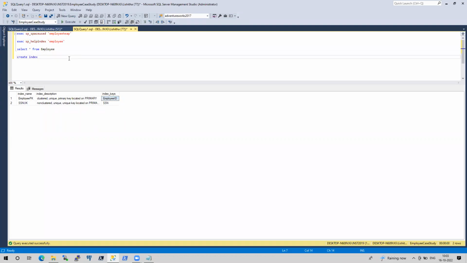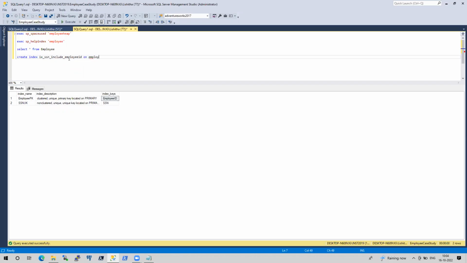Someone said include something, so I will do it like this: IX SSN include employee ID. What should be the leading column? You said include something, right? Tell me how to create. The leading column should be SSN. Create index, index name, on table name, on table employee.